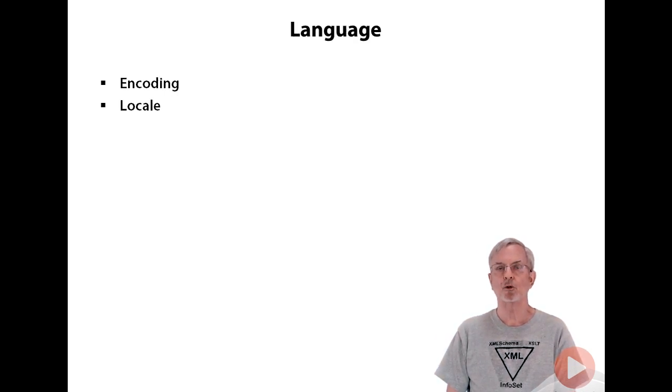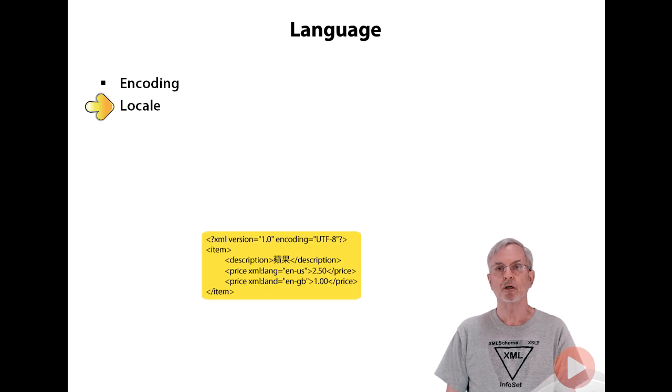Another issue XML has to deal with is language, and that breaks down into two things, encoding and locale. XML uses Unicode, so it can represent just about any printed language in use today. However, Unicode characters have to be encoded to be put into a computer file. Now, XML can use any encoding you want, but it usually works best with UTF-8 or UTF-16 encoding. But one of the key features of XML is it can automatically detect the encoding of a file without any out-of-band information. Sometimes some of the text in an XML document is specific to a particular locale. XML includes the xml:lang attribute that can be used to classify text as coming from a particular locale, like a price maybe from the US versus a price from Great Britain.